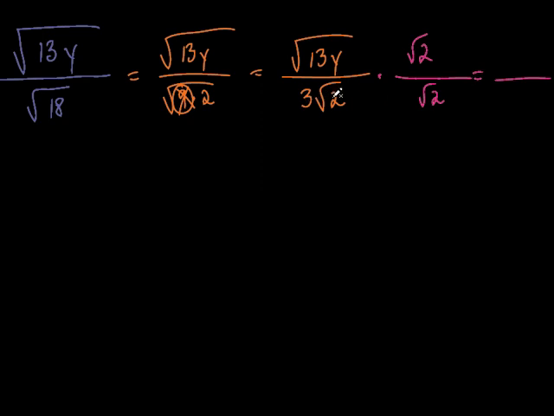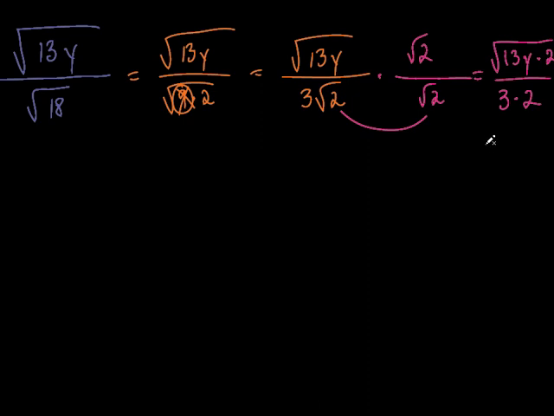We get 3 times the square root of 2 times the square root of 2. Well, what is the square root of 2 times the square root of 2? It's just a 2, right? And that will be a 6. What about this? Look what we can do here. I have a square root times a square root, so I can put everything underneath one square root. So let's multiply all the stuff that's underneath here. Let's just go 13y times 2. It's going to multiply those together in this step, but let's go kind of slow here. I'm allowed to do that. Remember that AB thing, square root of A times square root of B is the square root of AB. It's basically what I did right there.